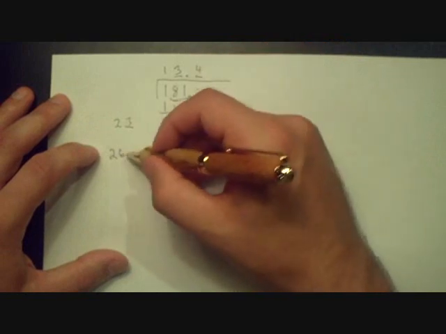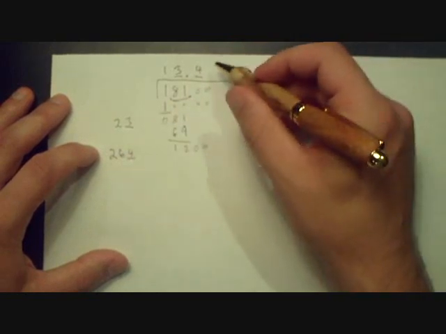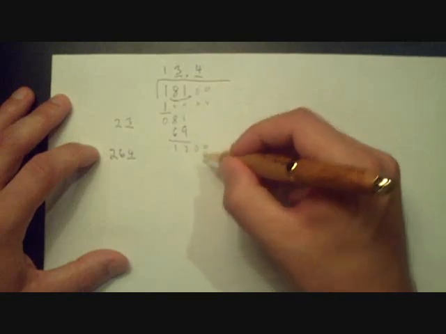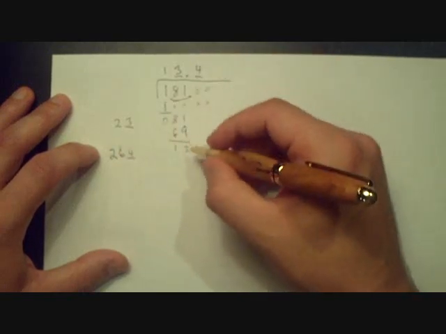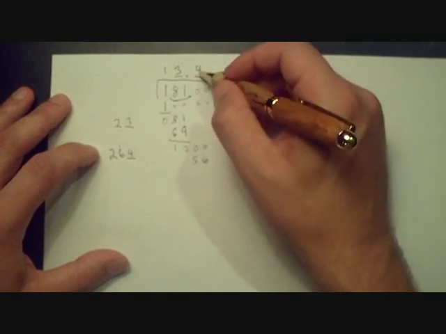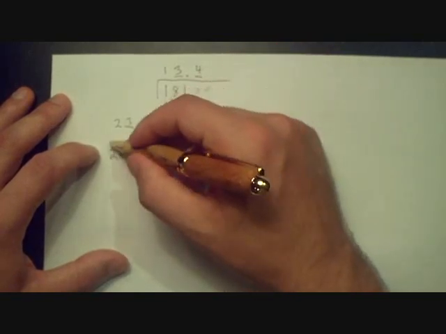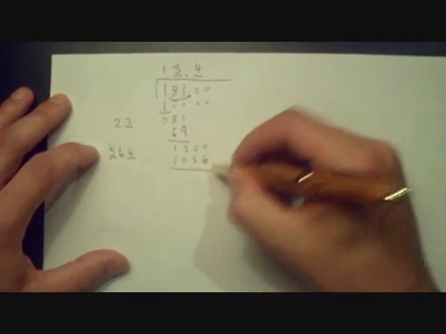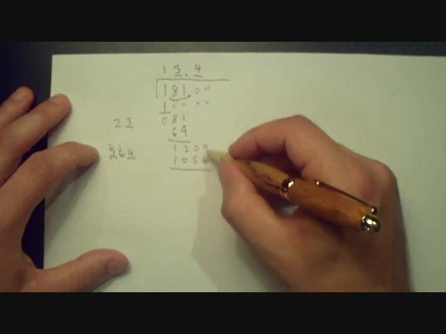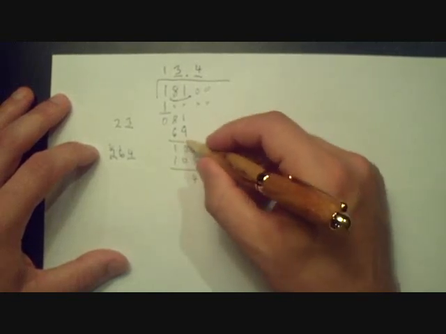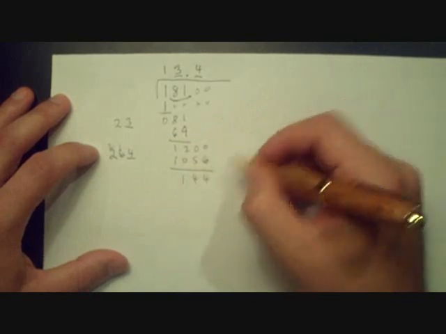Okay, so 4, put the 4 here, both blanks. And so we now just do the multiplication. 4 times 4, 16. 4 times 6, 24, plus 1. And then 4 times 2, 8, 10. Okay, so now when we subtract this, we get a 4 here. A 4, and here a 1.